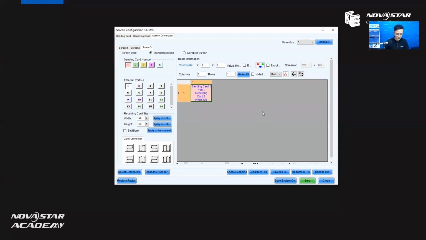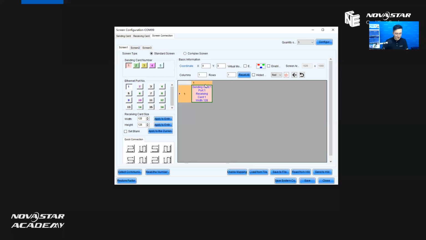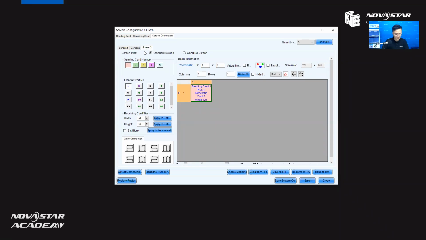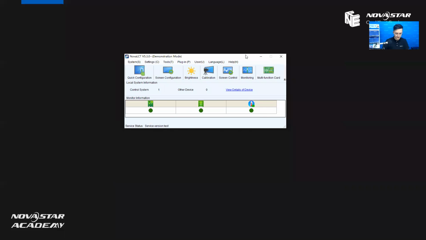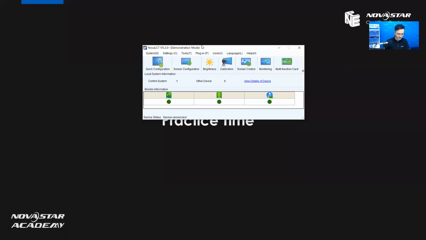Okay, we just made the 3 screens, and I didn't do the coordinates part because I want to show these 3 screens. If you are on site, these 3 screens will definitely show the same content, right? If I send the input to the 3 screens and I didn't change the coordinates, the screens will show the same content. After that, we close this page.